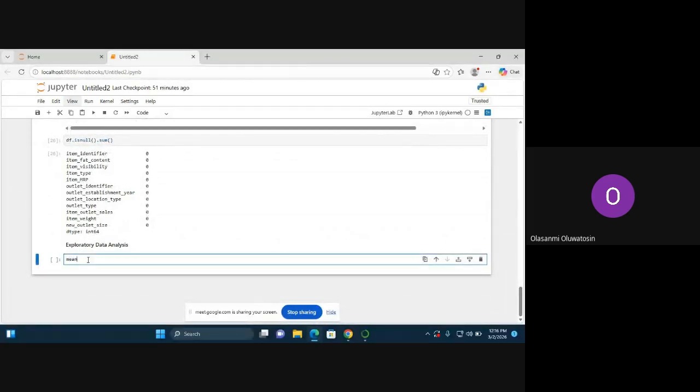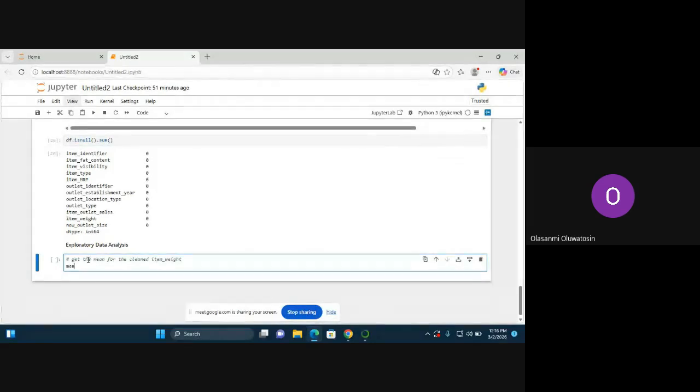So now we get the mean for the new item weight. And that's the first question we are provided with, and now we want to answer it. So how do we go about that? You write a variable, right? Mean item weight.